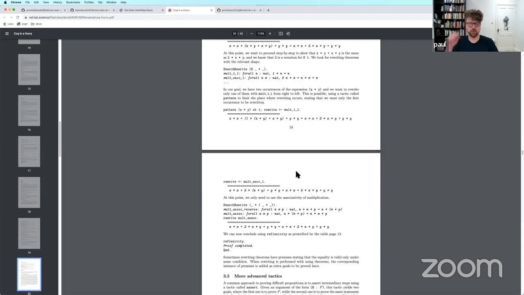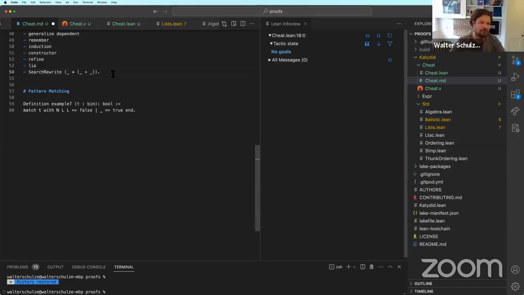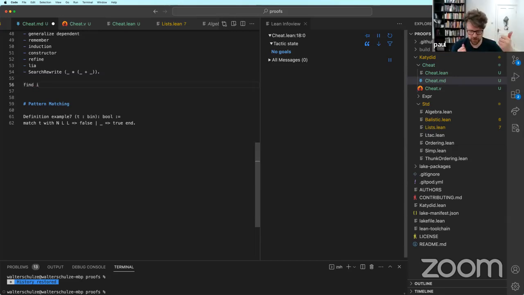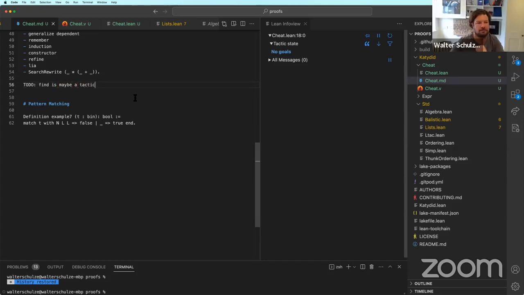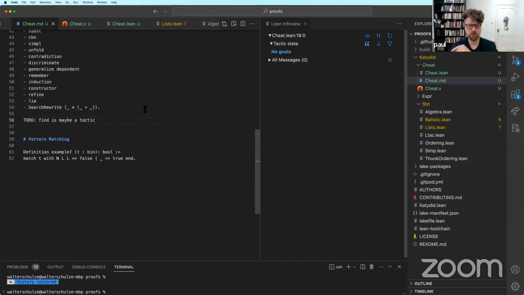Instead of just searching, like you can in Coq, it also becomes a tactic. So you can say by find. It's not brilliant, but instead of just finding, you can actually use that as part of the proof. But this is in MathLib, so you need MathLib 4. Yes, it's actually part of MathLib 4.